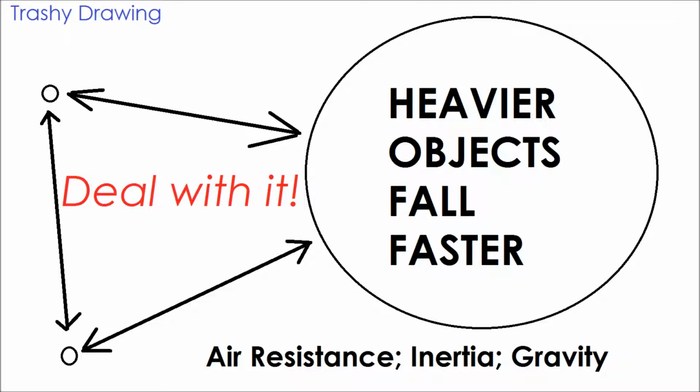Now, the two objects have different gravitational pulls because they have different masses. Objects with a larger mass have a greater gravitational pull. And therefore, if we assume that the planet has the same inertia in both situations, then we understand that it's going to accelerate more towards the heavier object, since the heavier object will have a greater gravitational pull on it. And therefore we know that heavier objects have a smaller closing time, or a smaller time span for the objects to hit each other, than lighter objects. In other words, heavier objects do in fact fall faster.